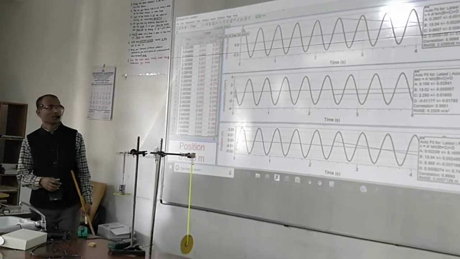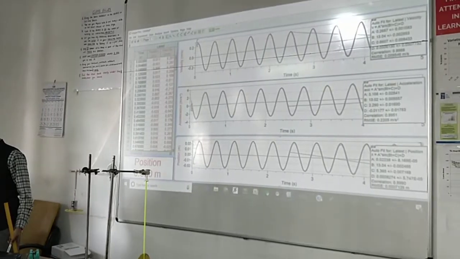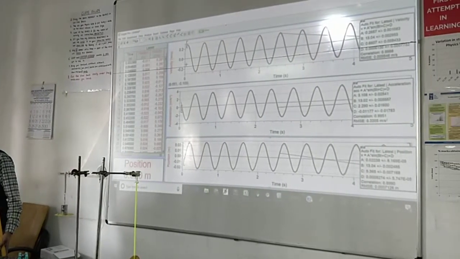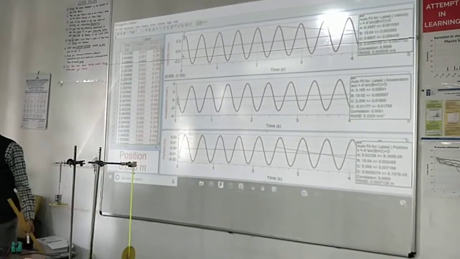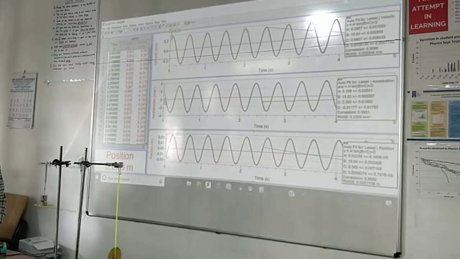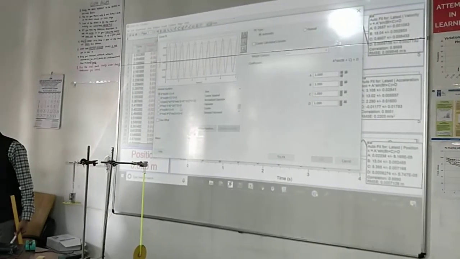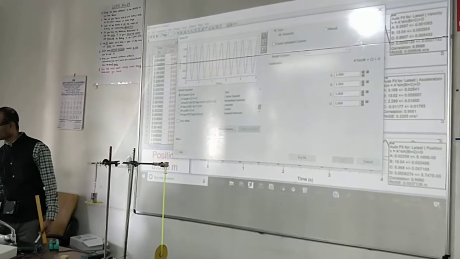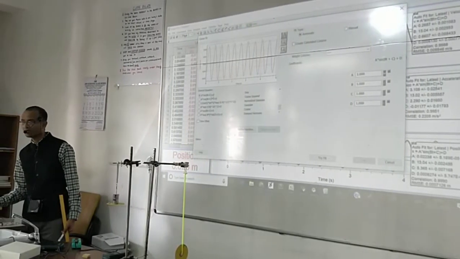So do you see? I have already fit the function also. So the way you do that is, once you have the data collected in form of red lines, just click on this button after selecting it, curve fit. So I'll just show it to you. You click on it, you will get this curve fit and see how many functions you can fit to it. So I have selected a sine of bt plus c plus d.